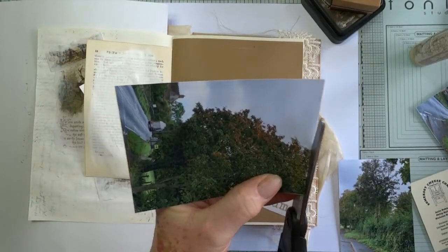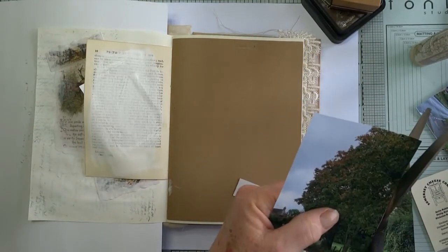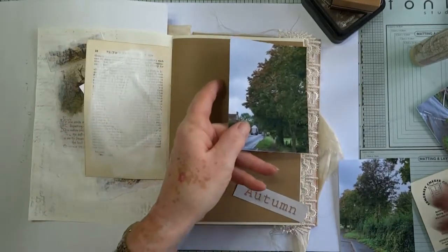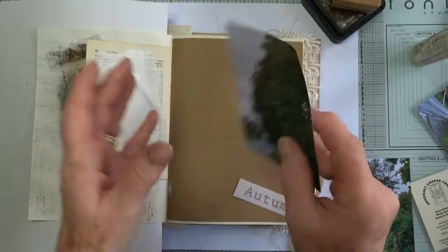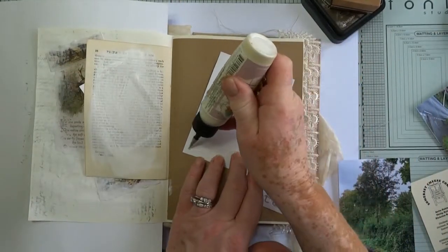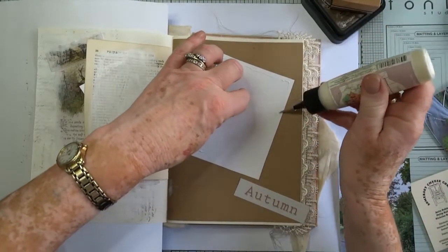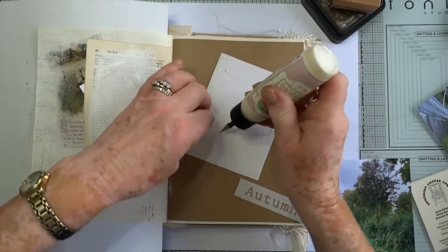I cut these by hand and it shows. You're in too much of a rush to do something. It's like, no, it'll be quicker just to use the scissors. And then I end up making a mess of it and I have to go back over. It's like, yeah, whatever.